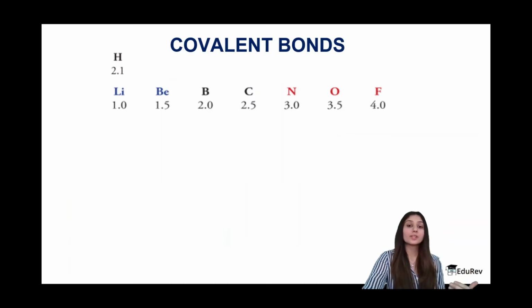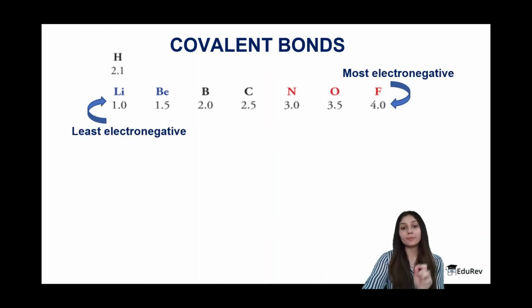So before discussing what is polarity, we should know what is electronegativity, right? So electronegativity is nothing but a tendency of an atom to attract the shared pair towards itself. So we know how your shared pair is a part of both the combining atoms, right? And it should be there exactly in between both the atoms, shared by both of them equally, right? But because of higher electronegativity, some atoms may attract it more towards themselves, and that is the tendency of electronegativity. In this case, you can see fluorine is highly electronegative, having the value of 4. These values are on the Pauling scale, okay, and you must remember these because they are quite handy. And lithium, as you can see, has the least electronegativity, right?